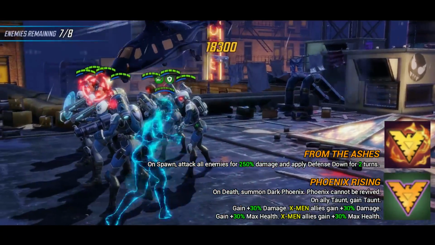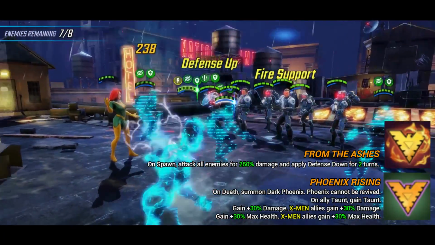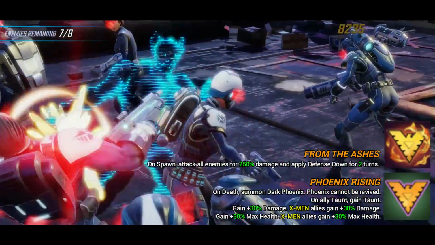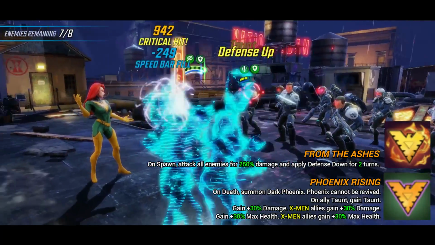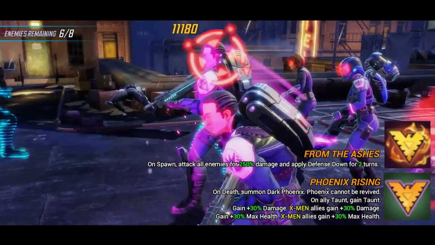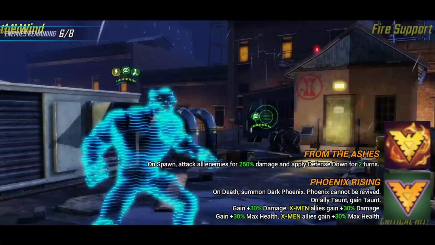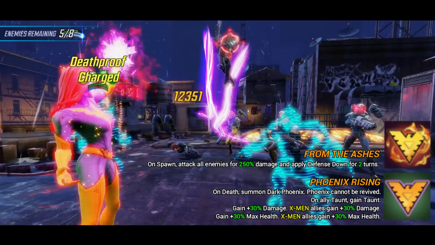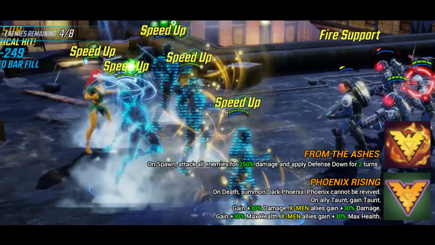Now when she's downed, she transforms into Dark Phoenix, and her passive is From the Ashes. With this, on spawn she attacks all enemies for 250% damage, which is a nice amount, and she applies defense down for 2 turns, which is absolutely awesome. The difference from level 4 to 5 on this is actually 10% health and damage to all the X-Men characters, including Jean, and also the defense down when she goes into the Dark Phoenix mode is 1 turn, but it jumps up to 2 at level 5, so this is a priority upgrade, and one that if you're leveling up Jean, you want to max out as soon as you can.